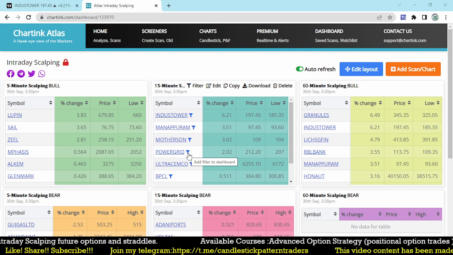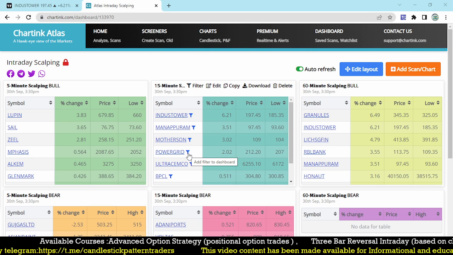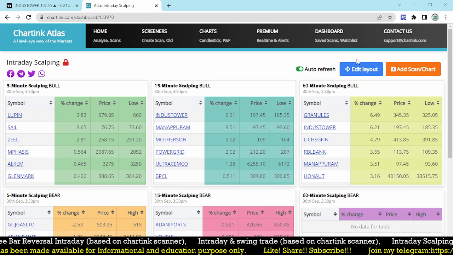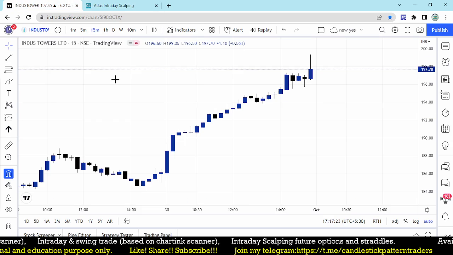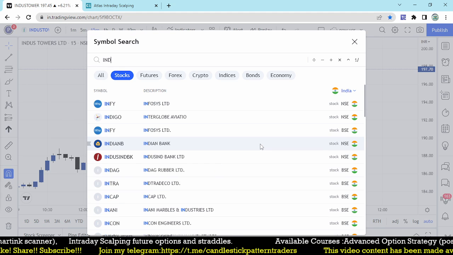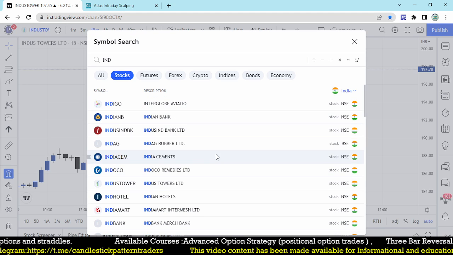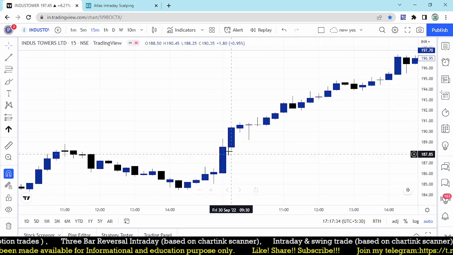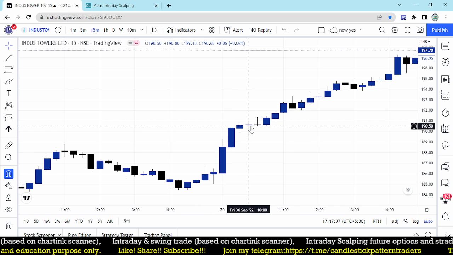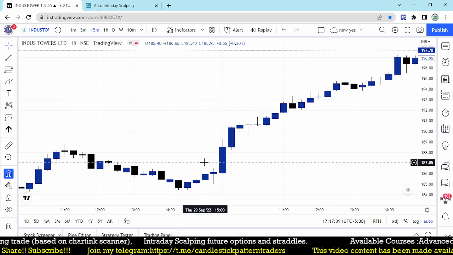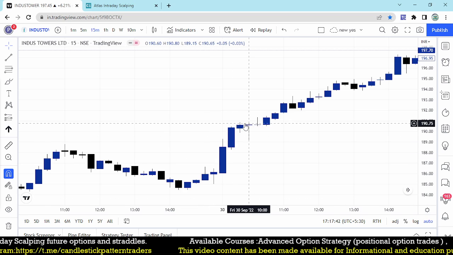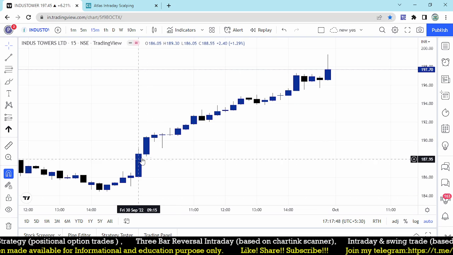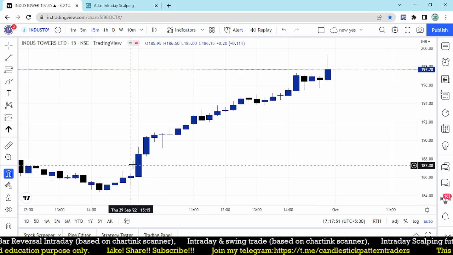What are the stocks which form such a pattern? The list of stocks will be alerted by the Chartink scanner. As we created the scan, it will find the stocks where the first three candles were consecutive bullish, like higher high, higher close. Once such a pattern forms after the market opens, that is a great opportunity because buying is going on every 15 minutes and it may continue.